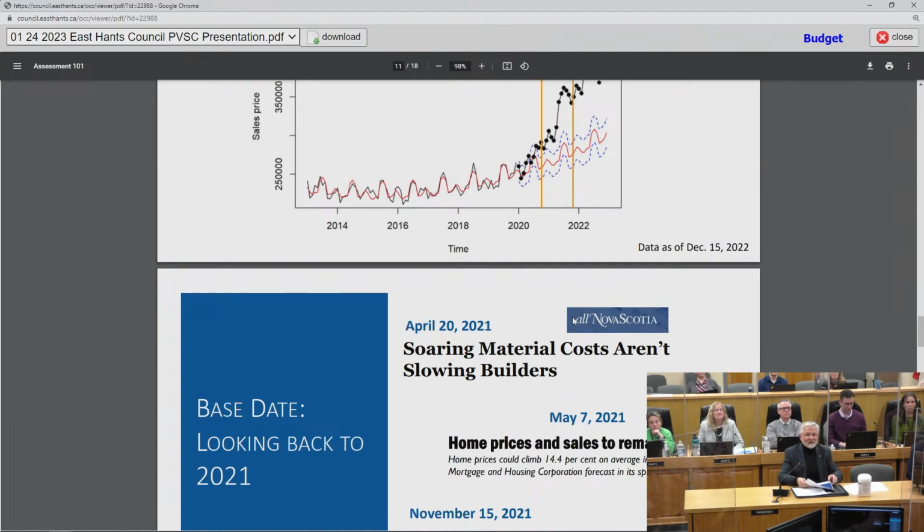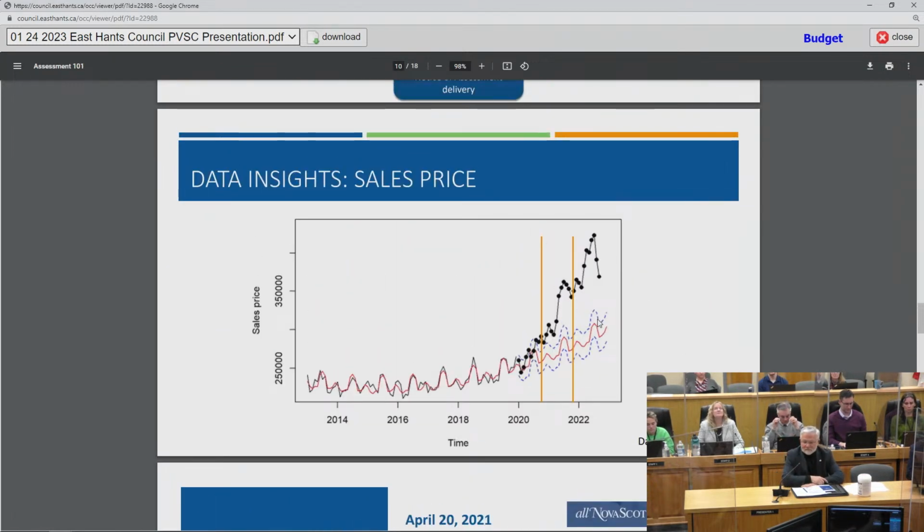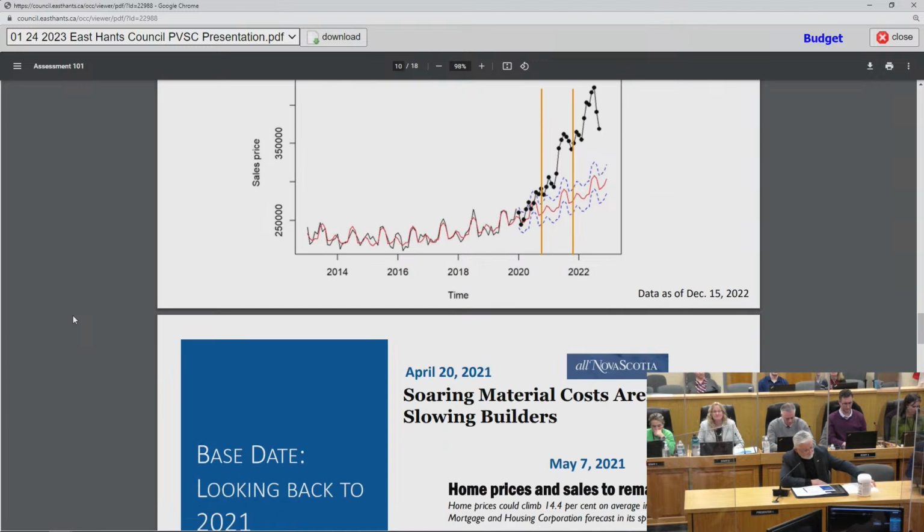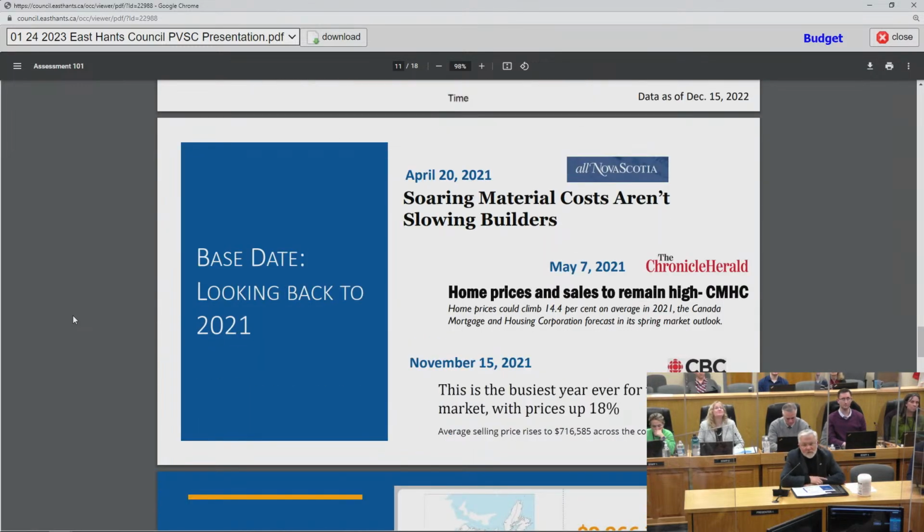I just have one question before you get on with that. With those articles you have published there about the busiest year for housing, for the last four to five months, everything has been talking about a 21% reduction in Vancouver, an 18% reduction in Toronto, a 12% reduction trending in Nova Scotia. So forecasting out from the trend you're seeing now, not holding you to it, would your best guess be that we are looking for a downturn in overall assessed value for the following year?